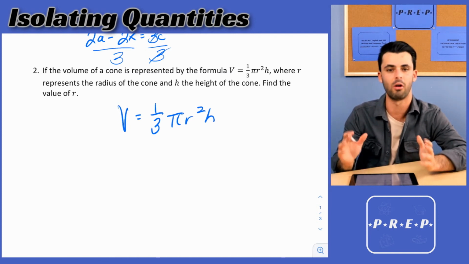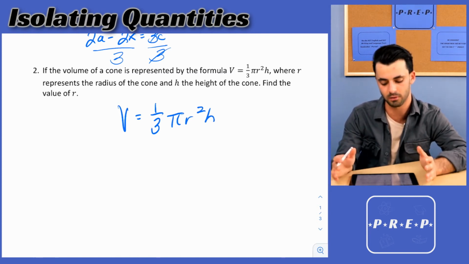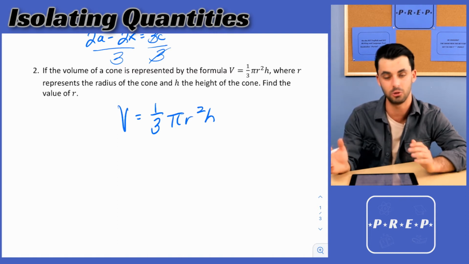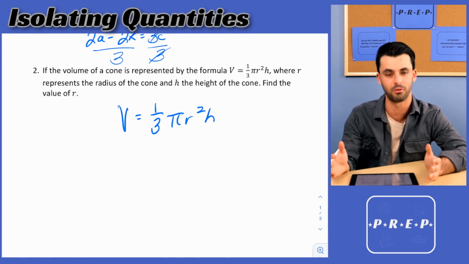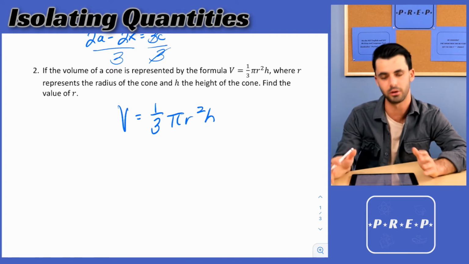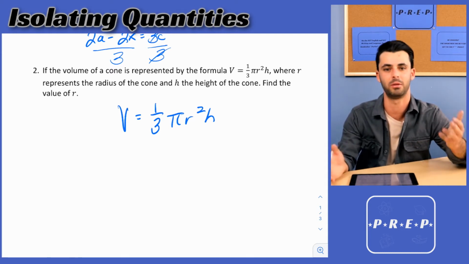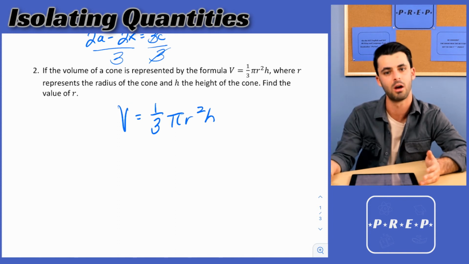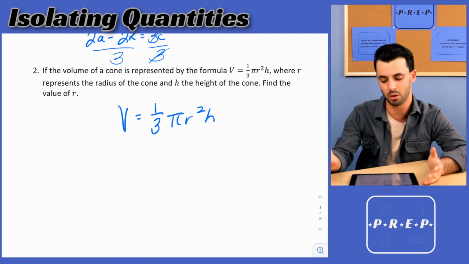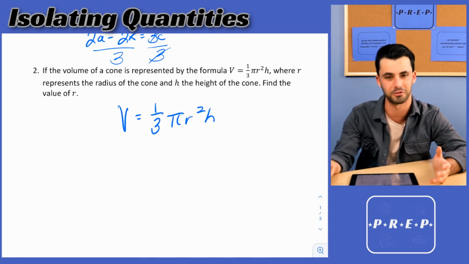I always tell all my students that when you're solving for the volume on the SAT, you should memorize these formulas. So this should be a formula that you're familiar with. Yes, it's on the formula sheet, but it's really a shame having to flip all the way back to the beginning of the section just to find the volume of a certain figure if you can just memorize it. So anyway, the volume of a cone here is v equals 1/3 pi r squared h.